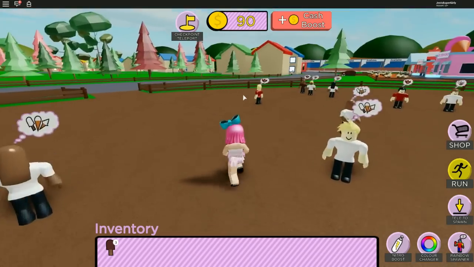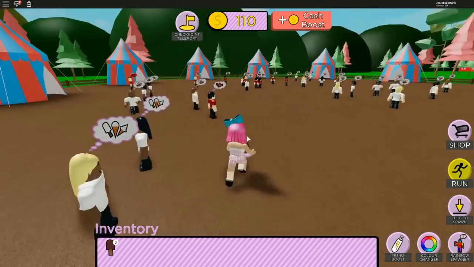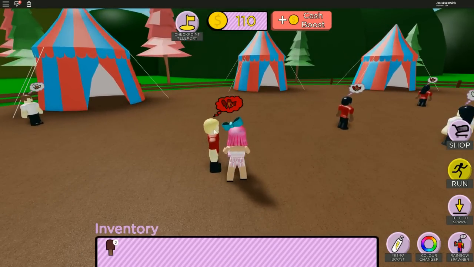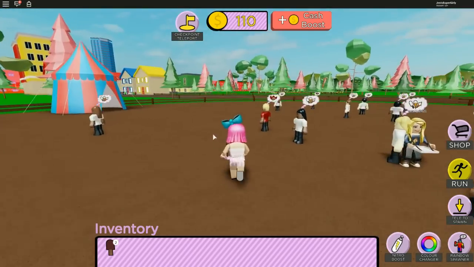I have two more to sell and no one else wants it. I have three more chocolate. Why don't you guys want the chocolate ice cream? It's delicious. I'm heading over here. Oh, there's people that want mint over here, too. Oh, okay. Some people want mint. Some people want vanilla. Literally no one wants chocolate anywhere.